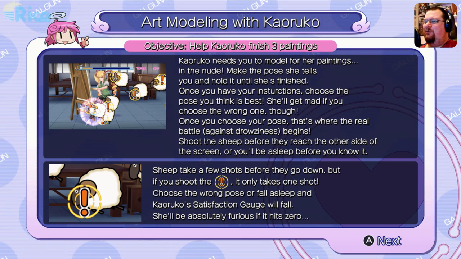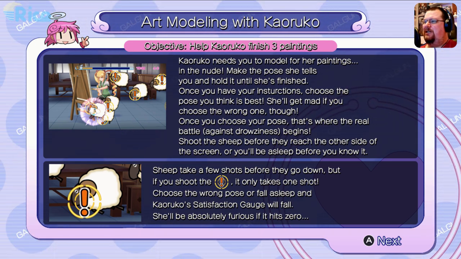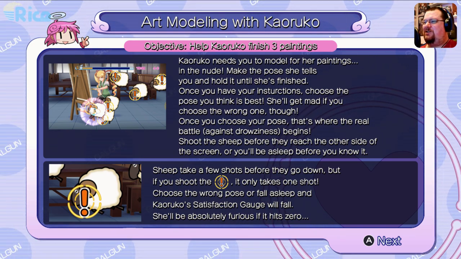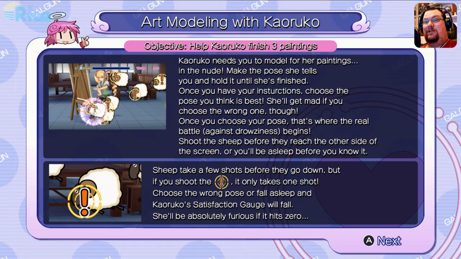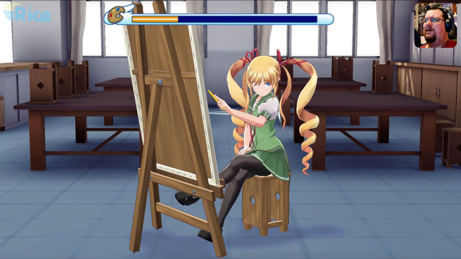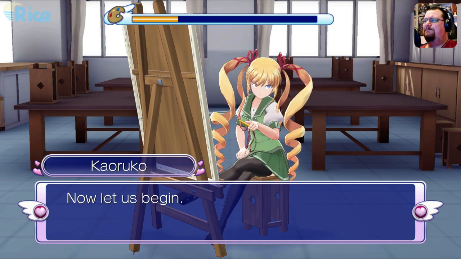Sheep take a few shots before they go down, but if you shoot the exclamation mark point, it only takes one shot. Choose the wrong pose or fall asleep, and Karako's satisfaction gauge will fall. She'll be absolutely furious if it reaches zero. So in these sequences, I don't think you have to fill up the gauge completely, but you do have to make sure that it doesn't expire completely.